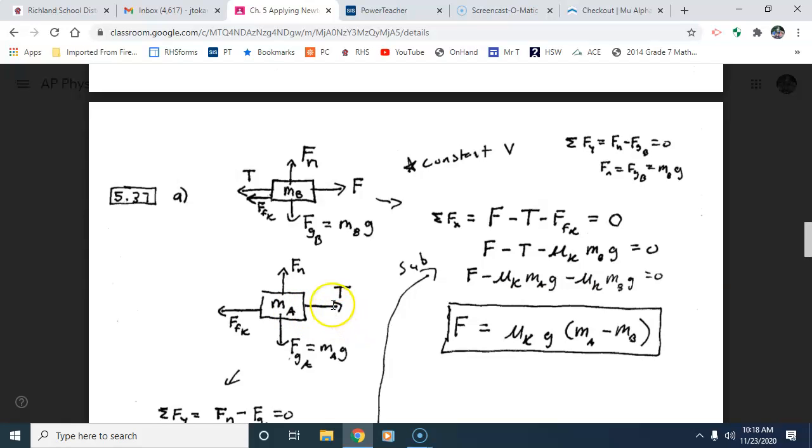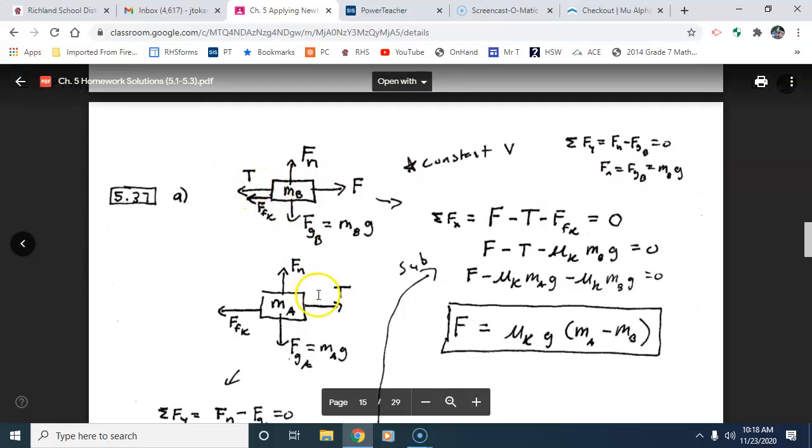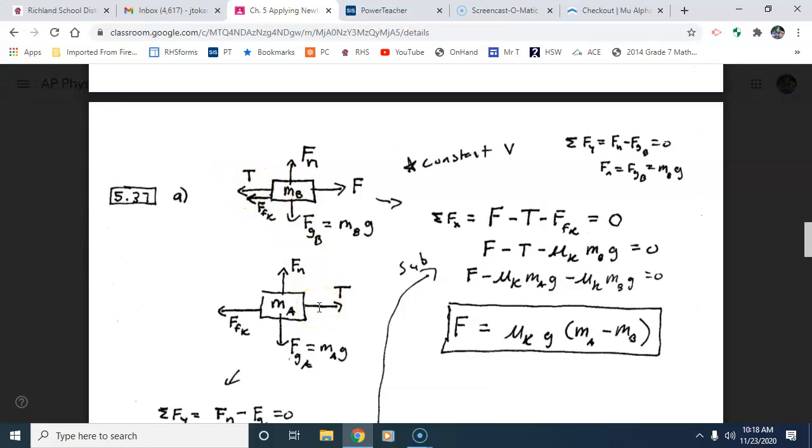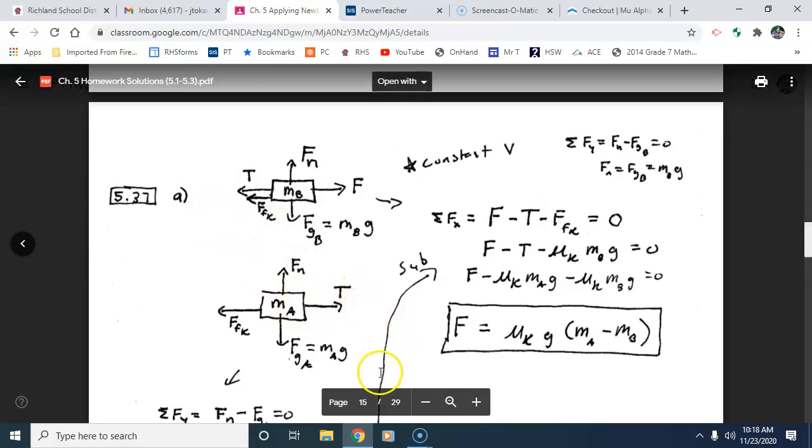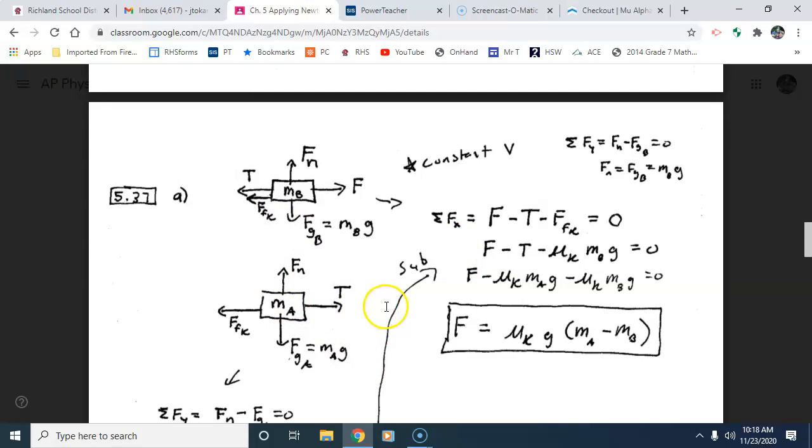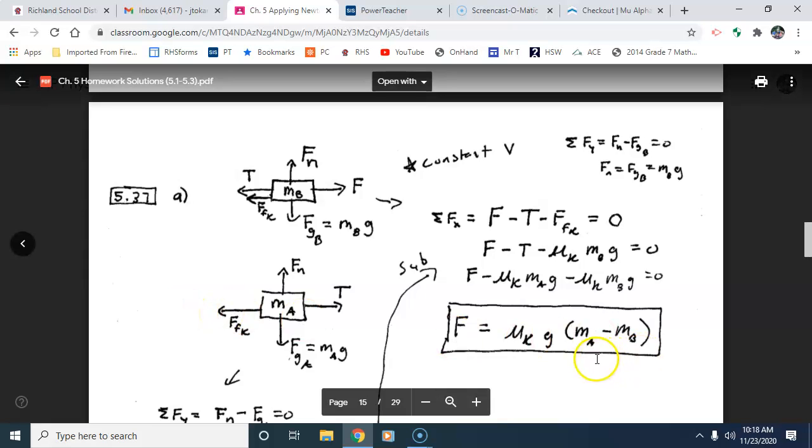If you look at this system combined, not separately, tension is an equal and opposite force on both masses. That's what Newton was really talking about in his third law, that there is always an action and reaction, equal and opposite. This tension is acting on both objects, to the left on one, to the right on the other. This tension pulls along this way, and friction still goes to the left. Friction always opposes motion. Then again on the y-axis, the weight and the normal force have to balance.